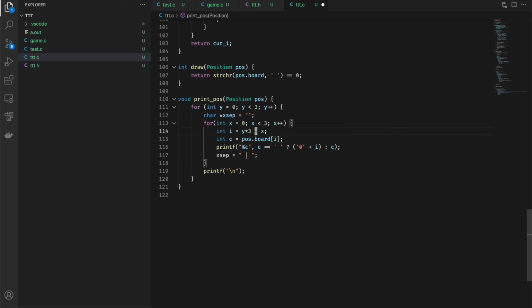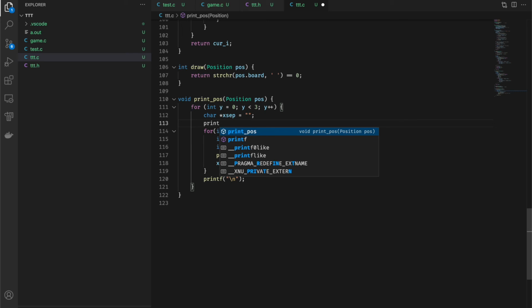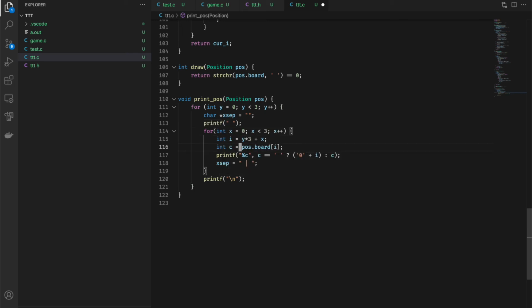All right. And initially, when it starts off, I want to put an extra space. Start off with a space and then use this as the separator.